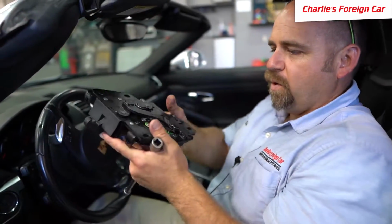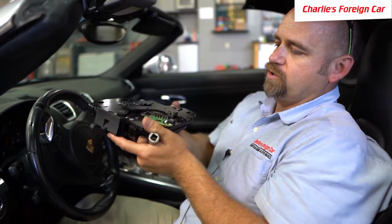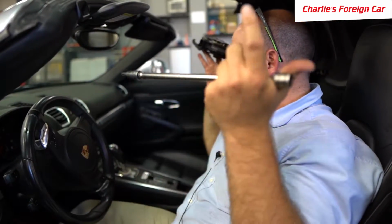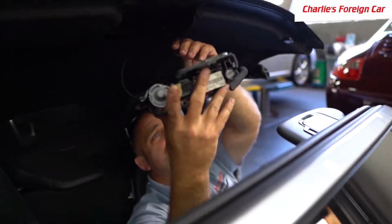To test it at this point, I'm just going to put it back up into position and turn the key on and see if I can get this top to work.